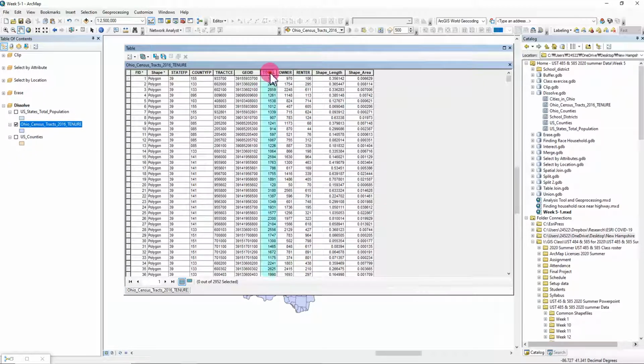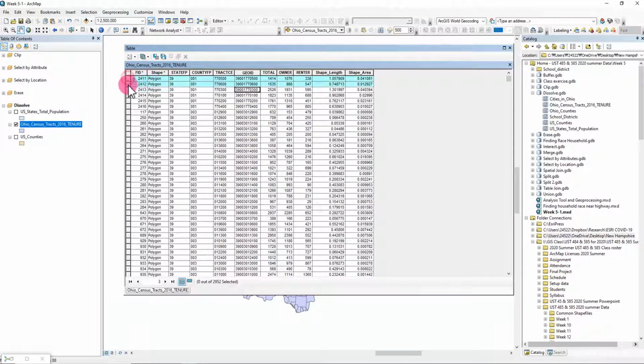So we can have total households, owner occupied, and renter occupied, and we got a county number, right? So like this, all this census tract 1, 2, 3. Look at this. This census tract belongs to the first county, right?